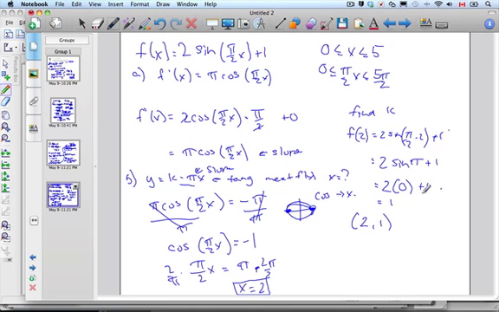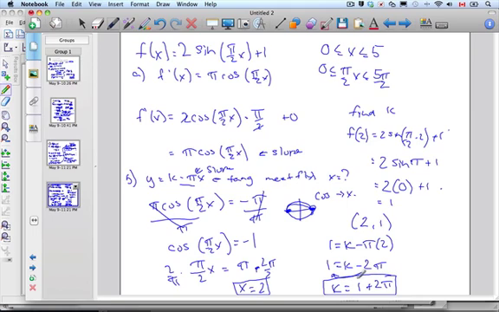Moving along then. This point on the curve is also on the tangent line. If I plug it in, I get 1 is equal to k minus pi times 2. So 1 equals k minus 2 pi. Add this over, and so k will be 1 plus 2 pi. That's the k value.